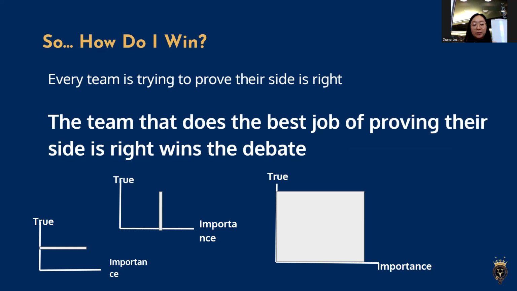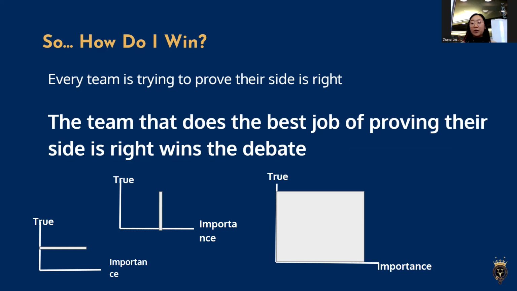So something that's very true, but not very important, is like a vertical line, which does not give you a very big area. And the opposite of this is something that's very important, but not very true, or you did not do an adequate job of proving that it's true. And this would be like a horizontal line, which will also not give you very much area. So things like, oh, if kids do homework, they will explode. Like this is very important. We don't want kids to die, but this is obviously just not true.